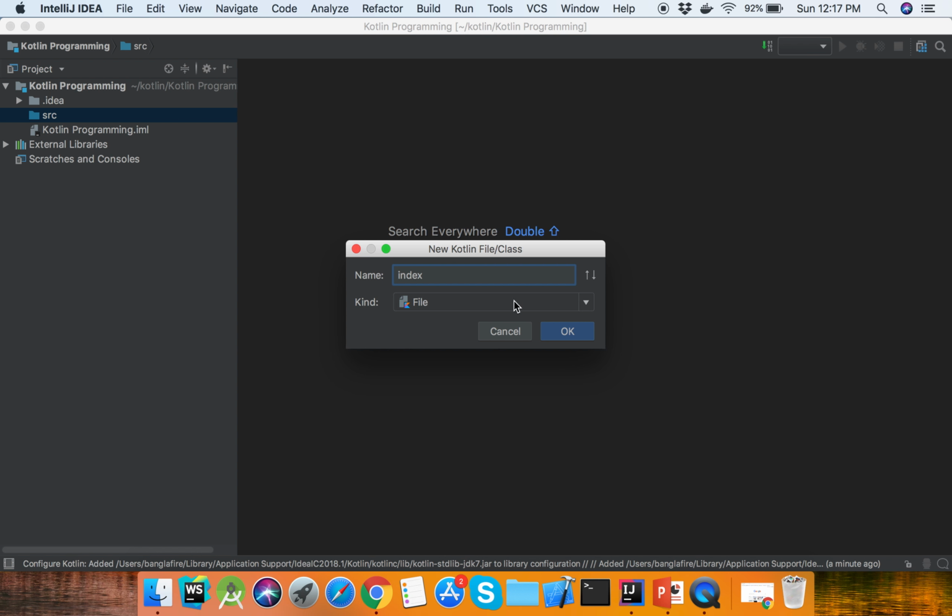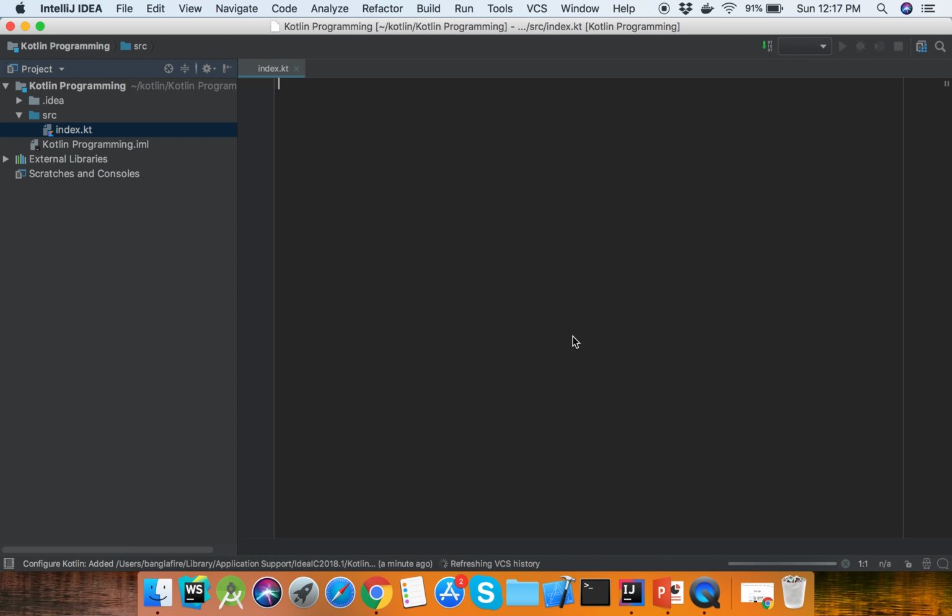The file type is file, and click the OK button. So our Kotlin file is created. Kotlin file extension is .kt.